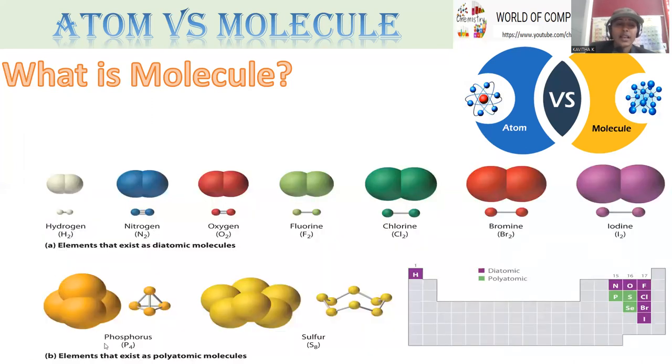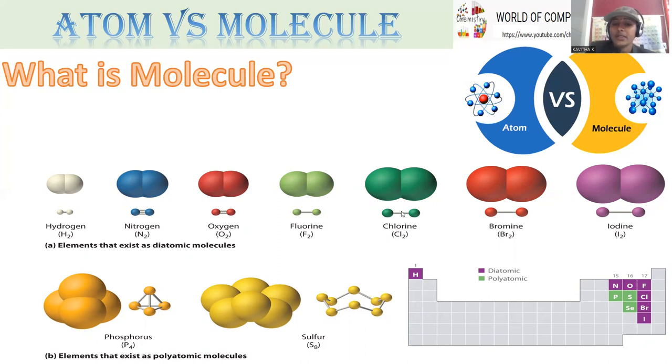Move on to another example here, phosphorus. When you observe phosphorus, there are so many types, so many allotropes. You may go with red phosphorus, white phosphorus, black phosphorus, so many kinds are available. Among all, here the phosphorus will be tetraatomic in nature. So when you go with hydrogen, 2 hydrogens are bonded, hence you can say it is diatomic. Nitrogen, triple bonded, 2 nitrogens are bonded, again diatomic. 2 oxygens are joined with a double bond formation, it's diatomic. Fluorine, 2 fluorine atoms are linked through a single bond, called diatomic.